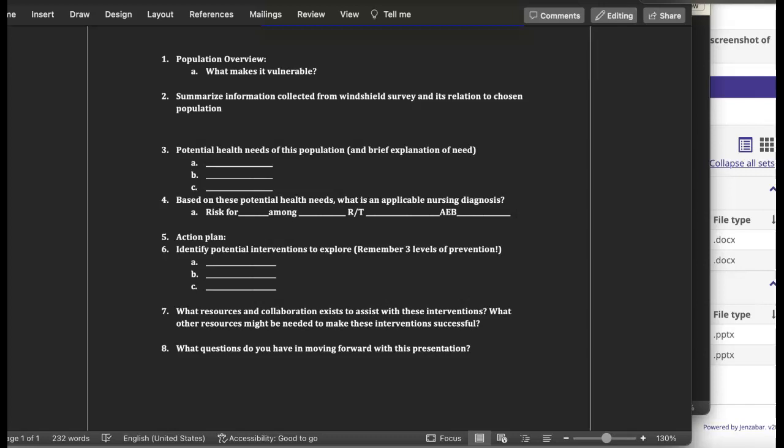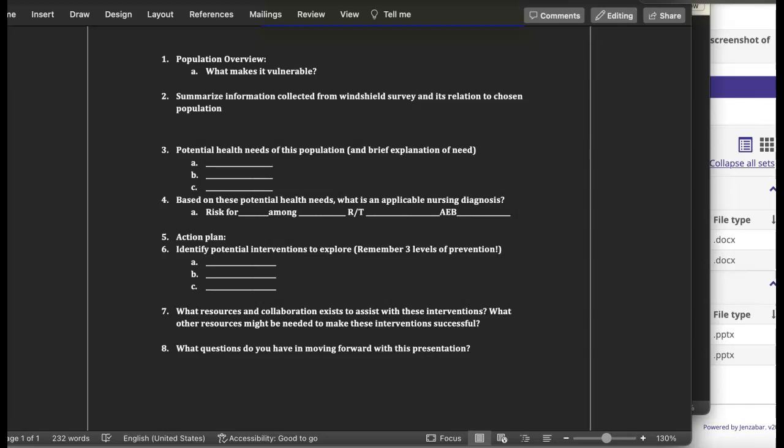So this whole project and paper, the purpose of it is to basically assess your vulnerable population, and then you're going to hypothetically determine what you would like to do to help them. So you're going to come up with some way to correct whatever one of their health needs are that you really want to focus in on. It is hypothetical, but it really does help you envision what a public health nurse does from start to finish. And I'll give you a couple of examples as we walk through.